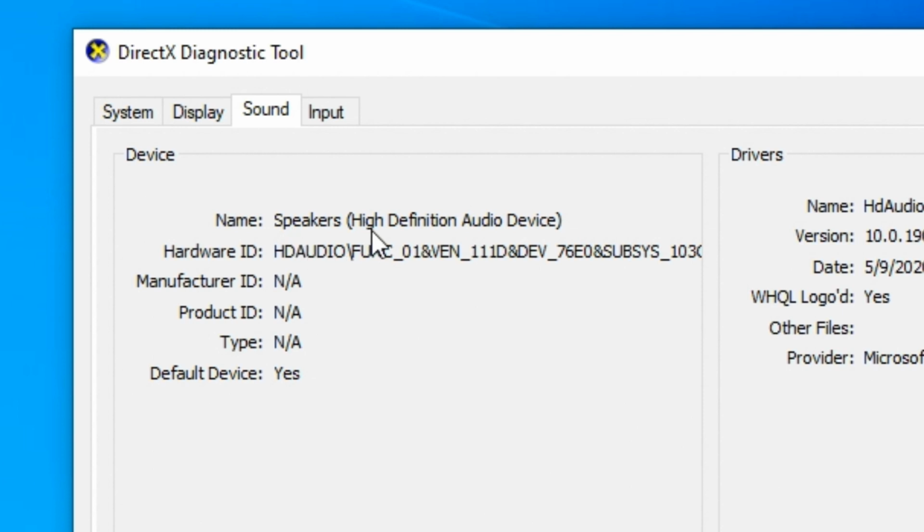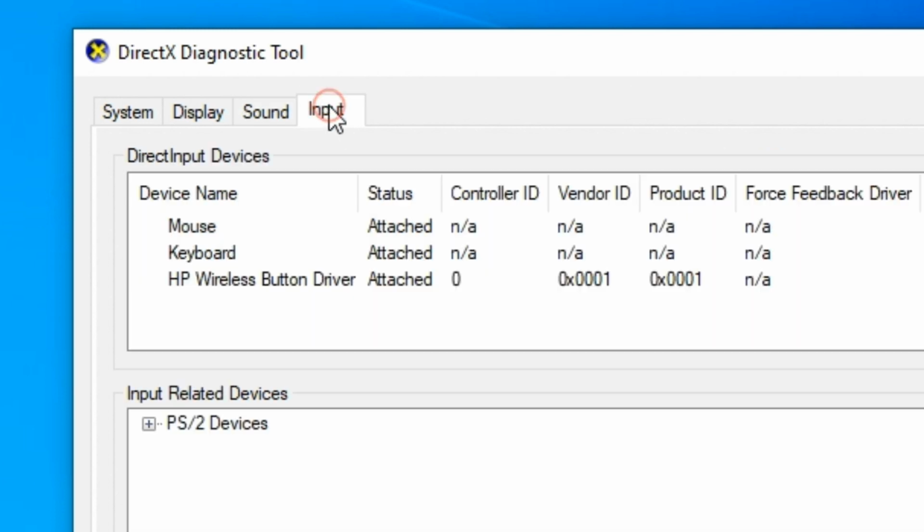If you want to check sound, these are the properties of the sound. You see the name of the sound. The manufacturer is not available because we didn't download through the manufacturer's website using our key drivers. So these are just the basic system properties that you can check. You can go through it, replay, and play around with it to see the features of this window.